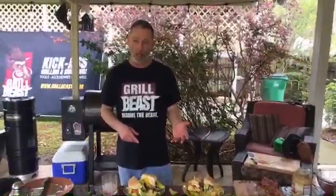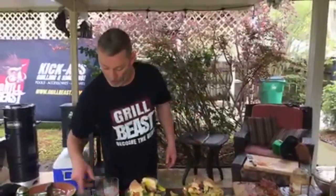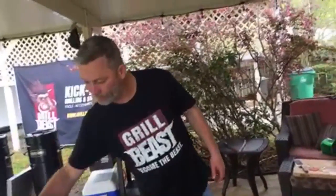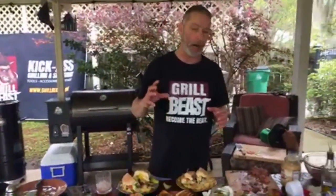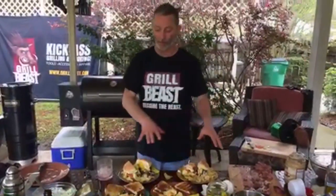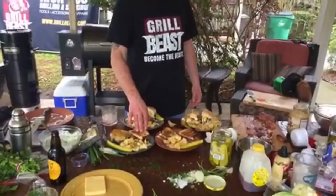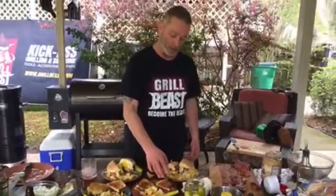For the burger we mixed a pound of ground beef, a handful of corned beef, a handful of minced onion, and a tablespoon of minced garlic. Someone said quail eggs for sliders — great idea! The cheese is Kerrygold Irish cheddar — it melts really well and tastes great. And bread and butter pickles on the inside of the grilled cheese. Kettle chips on the side.